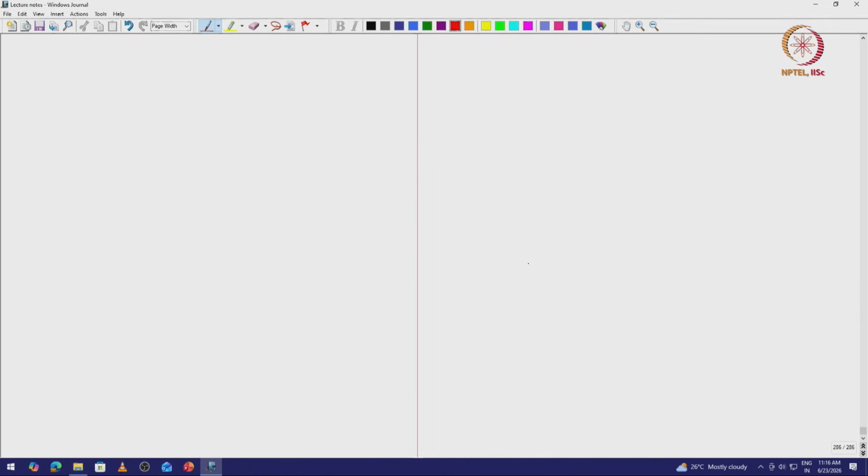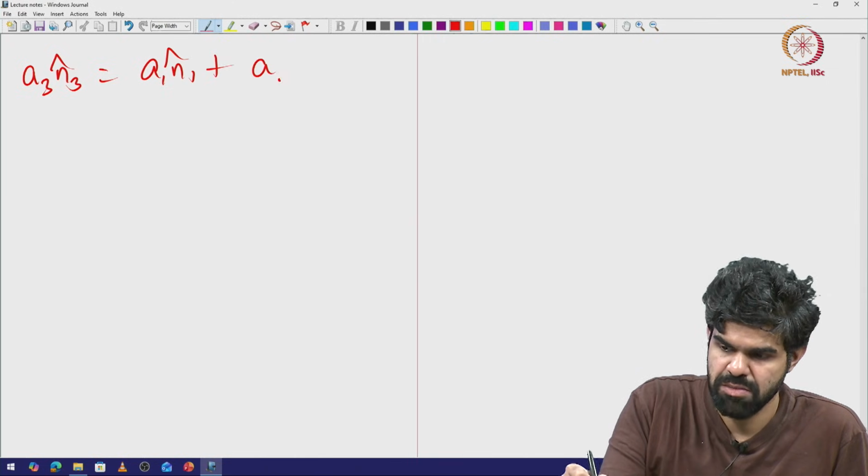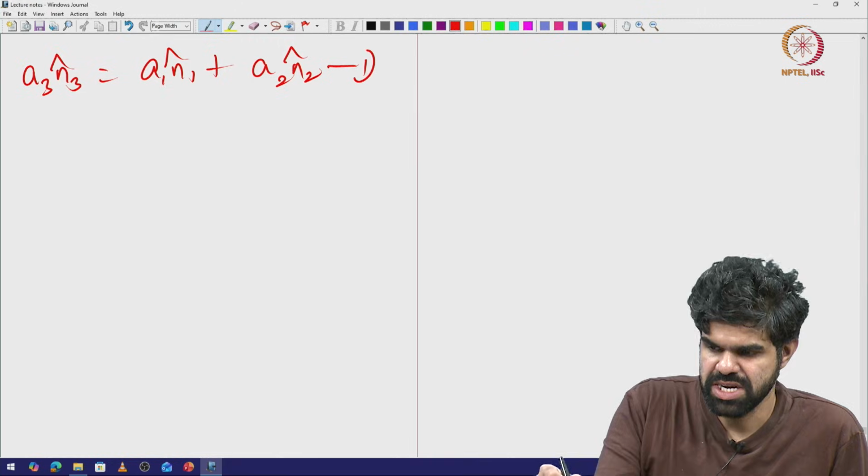So, if the capillary energy of the two planes put together is less than the capillary energy of the A3 plane, then the A3 plane is unstable. It will of course split into A1 and A2. Fine. Let us solve this problem. We have some geometric relations. One is that A3 N3 vectorially adds up to give A1 N1 plus A2 N2. That is the first relationship.